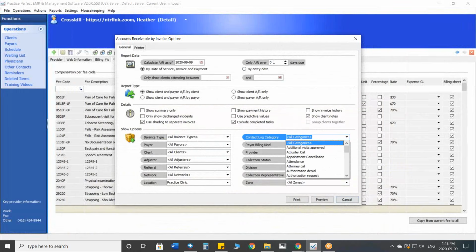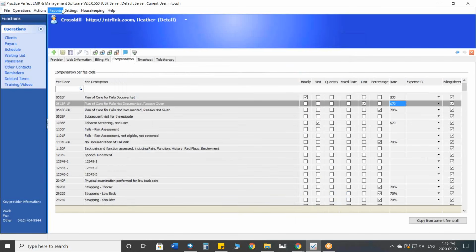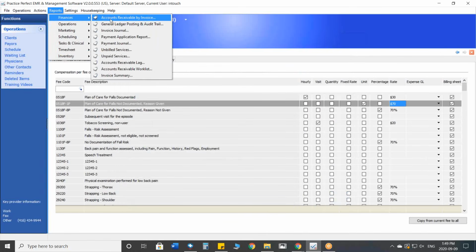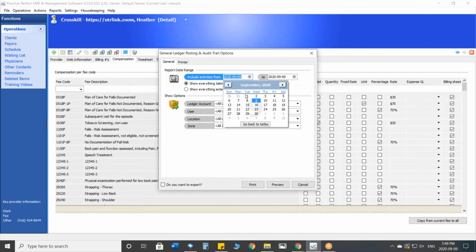Okay, that report can be run a ton of different ways. Don't show me everything, just show me the stuff that's 60 days or over. Don't show me everything, just show me the stuff that's 90 days or over for Medicare. So you can filter those reports. But that report in general is going to show you all the things you have invoiced that have not yet been paid. Okay. The general ledger report here, a lot of accountants will want this report.